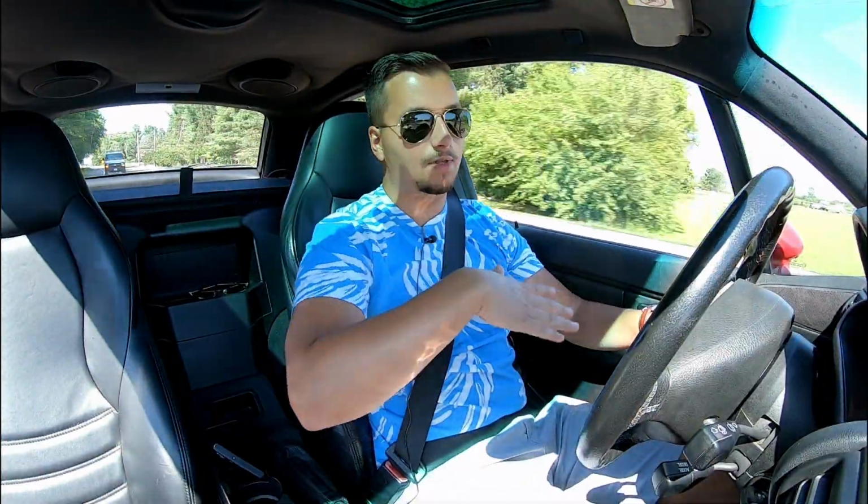So the trans feels good, but it's geared really tall. The E46 comes with, at least mine came with, a 3.15 rear end ratio in it. And I swapped in a 3.46 out of an automatic E46 and put the LSD in that. So that thing's got super short gears, so you just rev it out, like you're in third gear by the time you're hitting 60. So it's a lot of fun and engaging to drive. Whereas this thing, it's still fun, but the gears are really long.